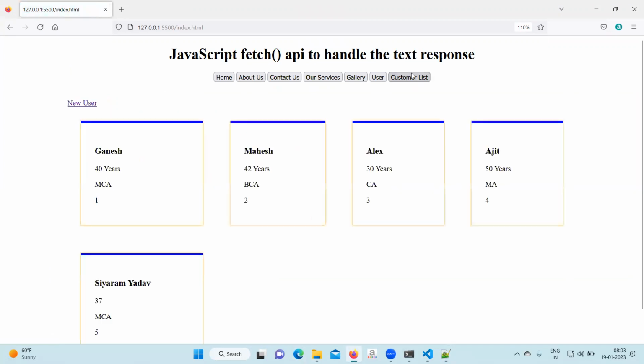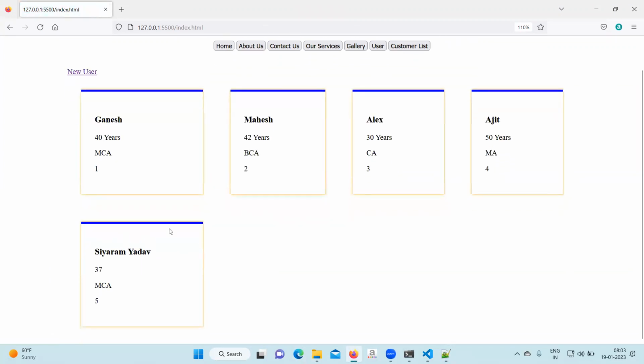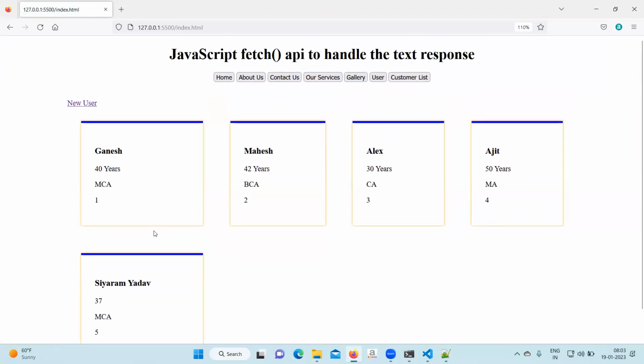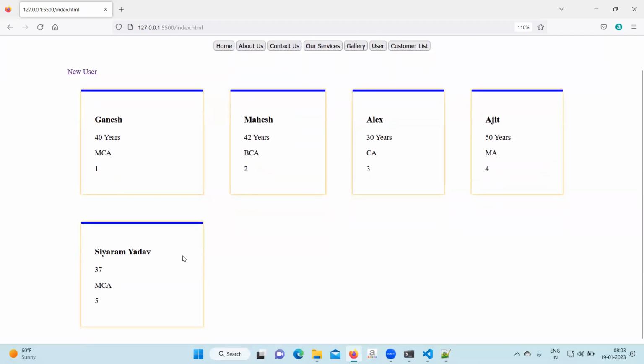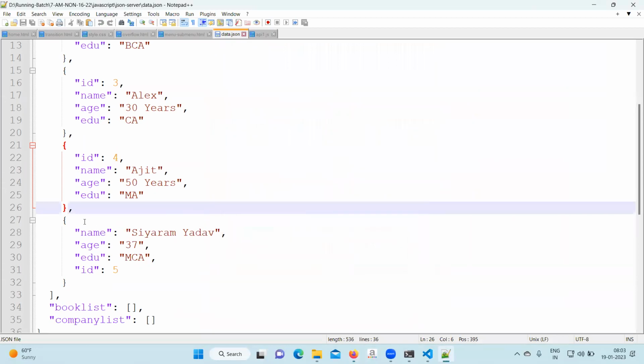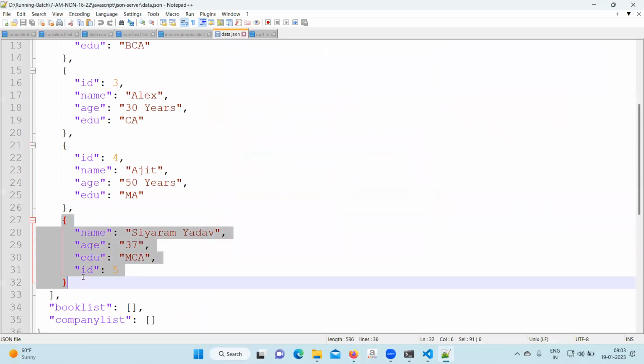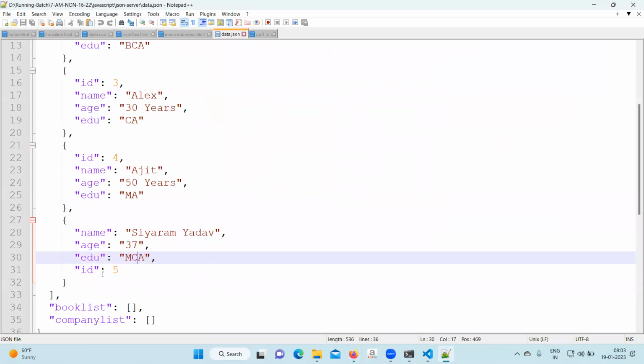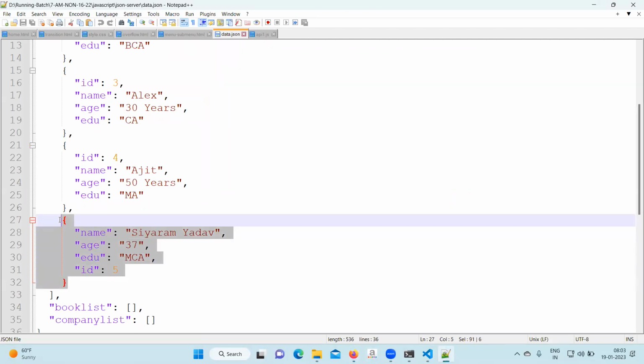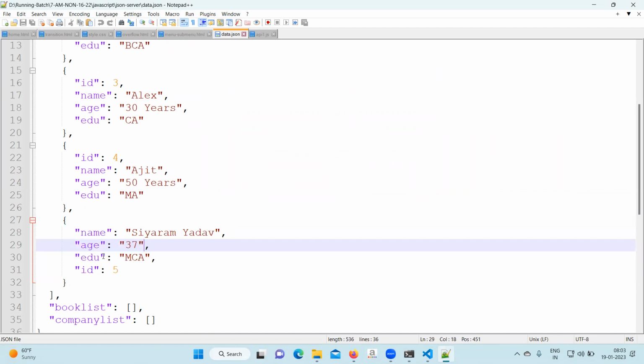If I go back to the list, I should see that user added here. And this user will get added in your JSON file permanently. It will come here. Can you see this? The data.json file. ID will generate dynamically and your value will get added here.